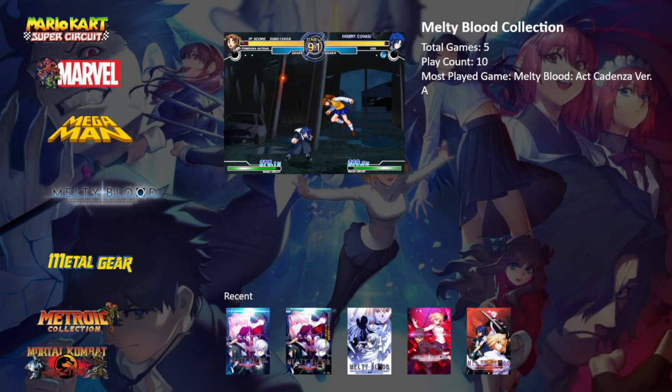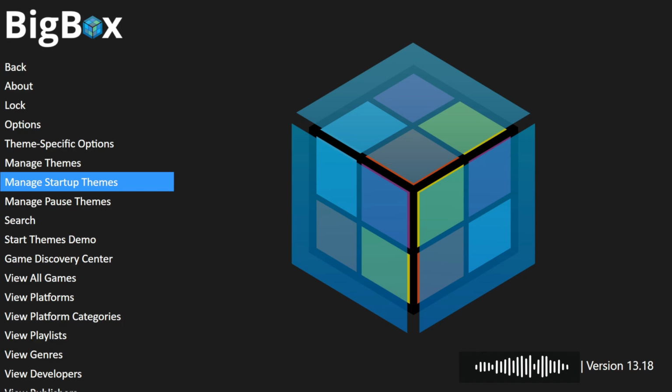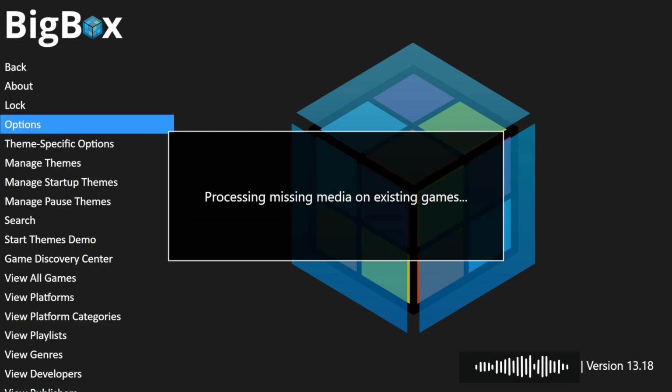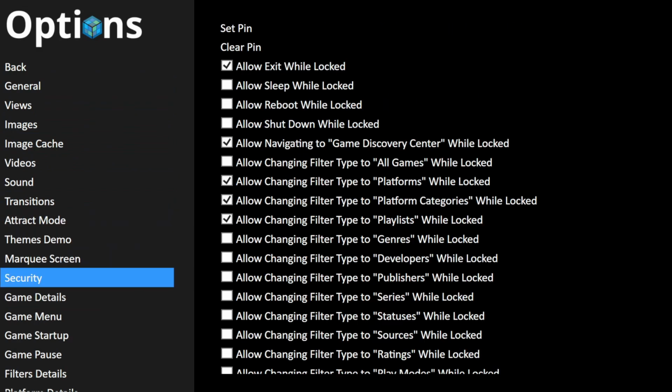There's one more thing I want to show you before we go today. I highly suggest that when you're in BigBox, just to have a more clean layout, you want to go into options and set your security options, right? So I like to take a lot of the stuff out of here that you don't need while BigBox is locked, and I'm going to show you why. So when you have people over your house or maybe your kids, somebody wants to play the game, they don't have access to all of these crazy options, okay?